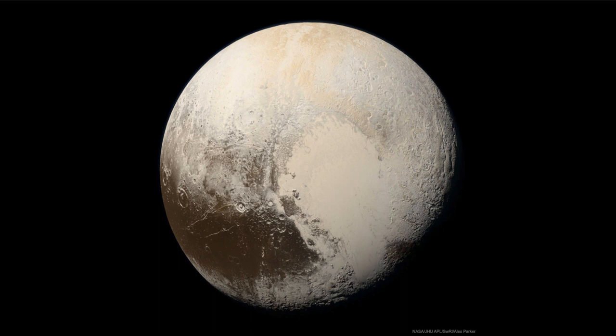So really what we see on all of this surface are various different types of ice, from nitrogen to methane and even water ice. So while we may look at it and our minds may tell us this sure looks like it's made up of rock, in reality it is not. When we look at things in the outer solar system, we see that they are very icy and made up of frozen materials. Now, is there rock on Pluto? Yes, there probably is. It's way down below the surface and nothing we will ever see.